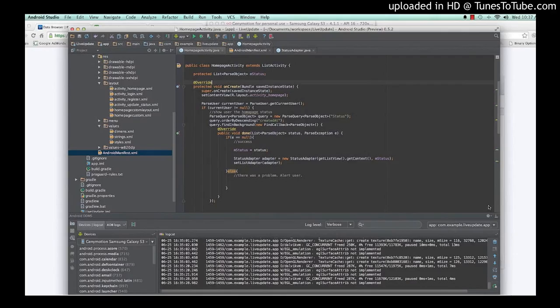So we're going to say simply here, ParseQuery. Now we just copied everything. And what I want to do first, you know what, let me just write this code one at a time so that we follow along. So ParseQuery, and all we are querying is a ParseObject.